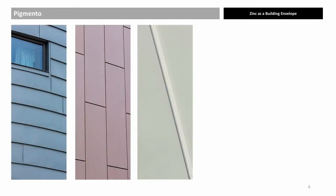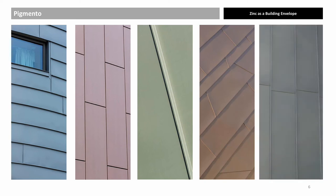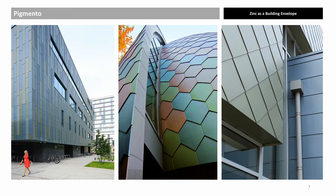Blue, Red, Green, Brown and now Grey are the off-the-shelf Pigmento range. The Pigmento range is not a painted finish. Rather, it is more like looking at light grey pre-weathered quartz zinc through tinted sunglasses. The surface colour is created by adding mineral pigments to a durable pre-weathering which is then sealed with a protective coating, creating beautifully organic red, green, blue, brown and grey pre-weathered zincs. Pigmento can be used for the same applications as natural quartz zinc and anthra zinc.